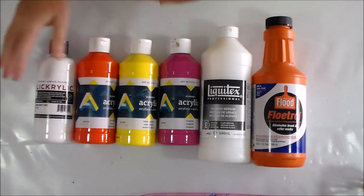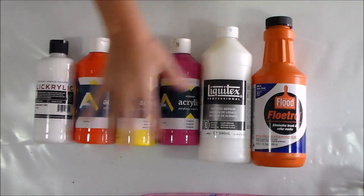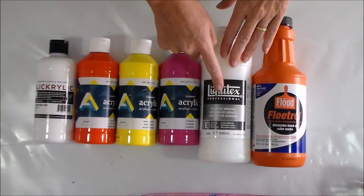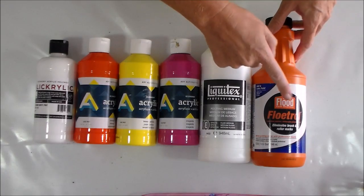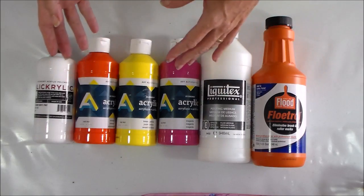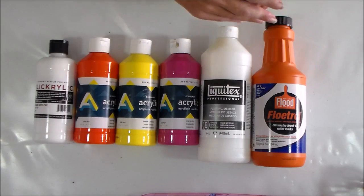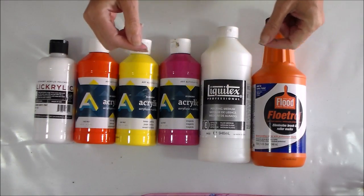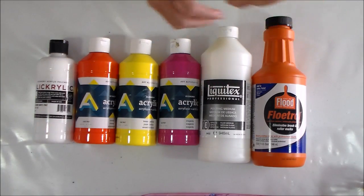My experiment will use four colors: white, orange, lemon yellow, and magenta — nice and bright. I'm going to mix them all together in a flip cup. One cup will have just pouring medium and water, one will have Floetrol and water, and one will have a 50/50 mix of pouring medium and Floetrol plus water. You don't need to watch me mix all the paints — I'll make a start with one and talk through the recipe, then we'll mix and paint.